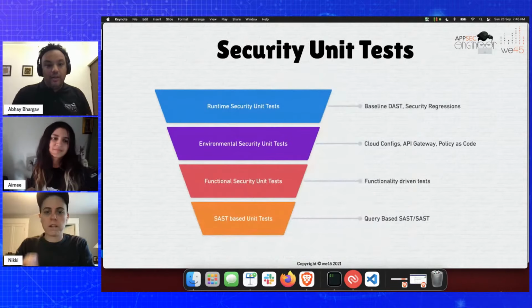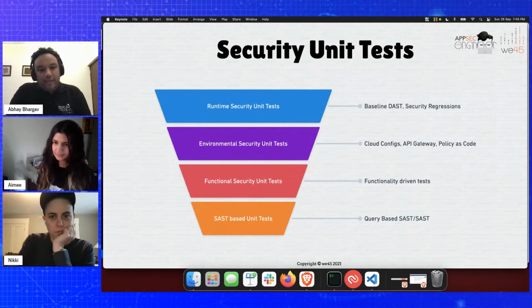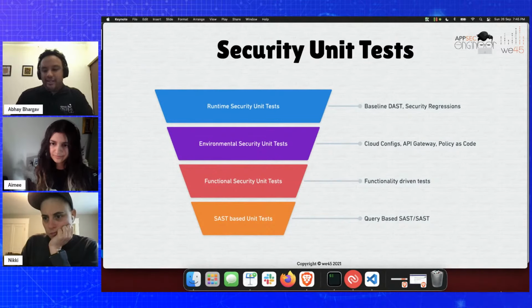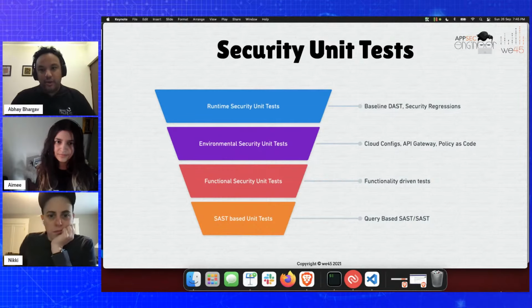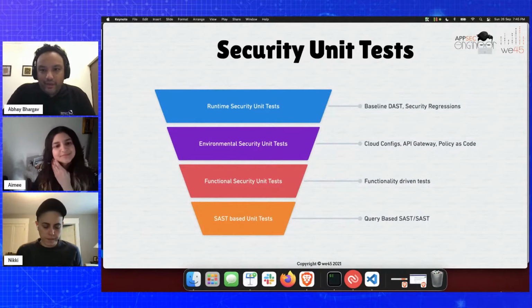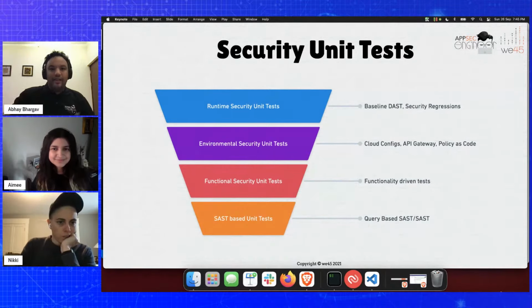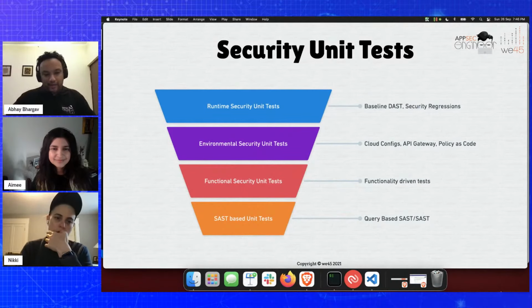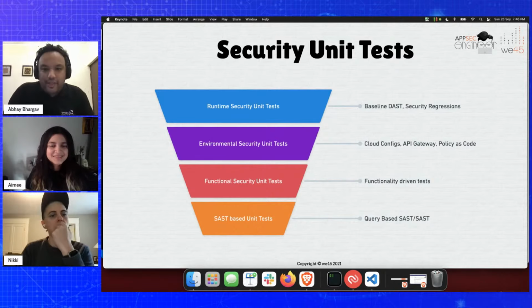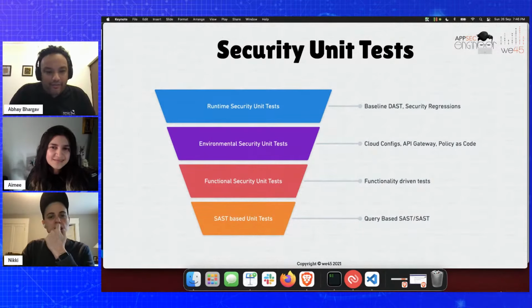So for me, the whole unit test thing gave me a bunch of ideas as to what we can do. And today, thankfully, a lot of these frameworks support this. In fact, I started in DevSecOps in about 2015, 2016, one of the earliest, and DevSecOps was not much of a thing back then. There was really no talk about how we can take this to security. So I was trying to experiment with a lot of these different things. And based on the small nature of the tests, I kind of categorized them into these categories.